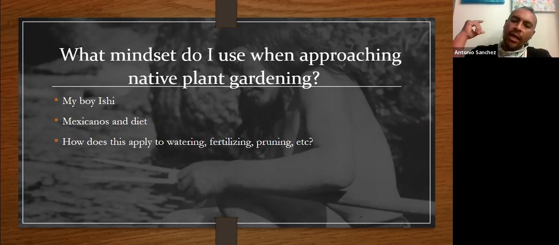And so I see the same thing happening when we take our plants, our Southern California plants. I'm talking about some of the ribes, the currants, and the gooseberries I'm going to talk about today. Some of the lemonade berries I'm going to talk about today. Some of the sages I'm going to talk about today. Some of the manzanitas I'm going to talk about today. Those are Ishi. When we put them in our landscapes in Southern California, they are going back home. They remember how to live here. They have the right amount of water that they've had for thousands of years. They have the types of soils usually that they've had for thousands of years, and they need very little from us.